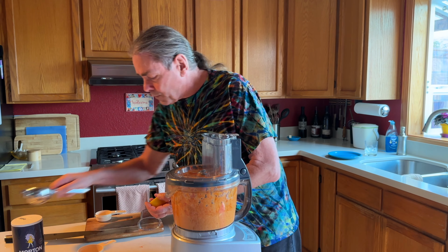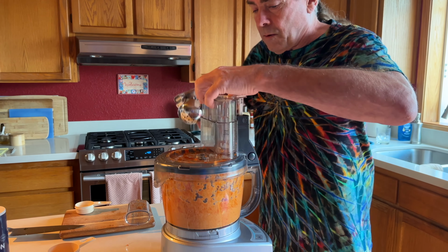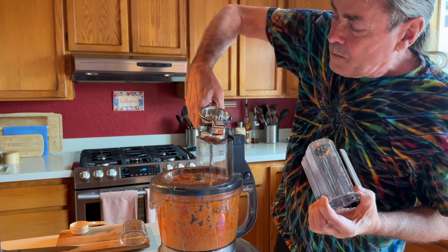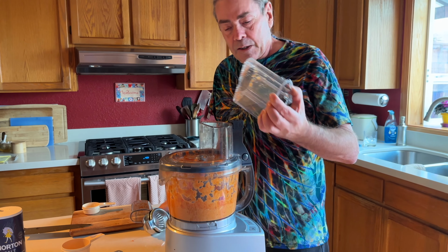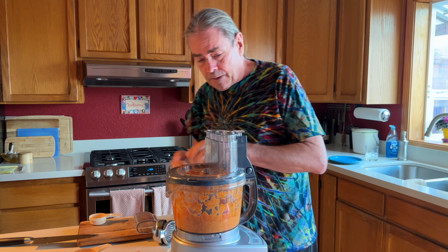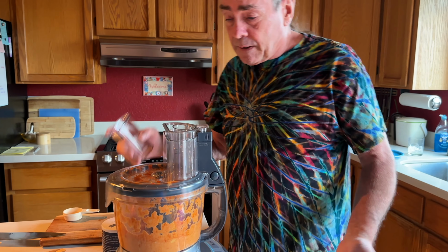So then I'm going to go in with the juice of half a lemon. Yeah, there you go. And you can always adjust this later to taste. You can add more if you want, but I don't like it too lemony. It's nice to have a little acid in there because this is a pretty sweet sauce. And I'm going to put in maybe a 1/4 teaspoon of salt. And that's it. That's our sauce.